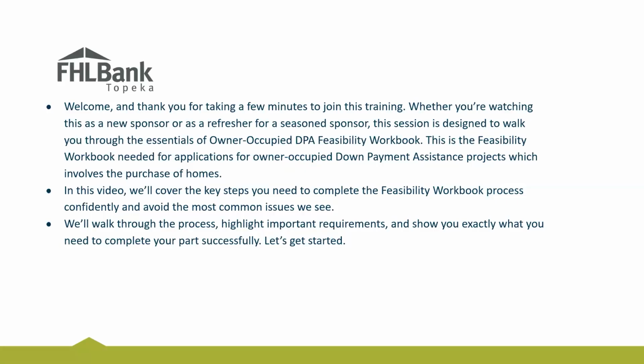Whether you're watching this as a new sponsor or as a refresher for a seasoned sponsor, this session is designed to walk you through the essentials of the Owner-Occupied Down Payment Assistance, or DPA, Feasibility Workbook. This is the feasibility workbook needed for applications for owner-occupied down payment assistance projects, which involves the purchase of homes. In this video, we'll cover the key steps you need to complete the feasibility workbook process confidently and avoid the most common issues we see. We'll walk through the process, highlight important requirements, and show you exactly what you need to complete your part successfully. Let's get started.